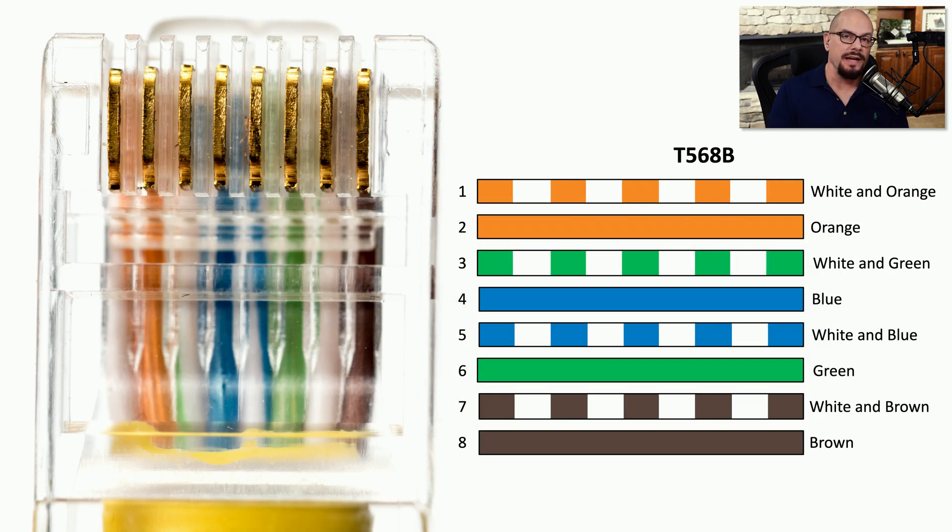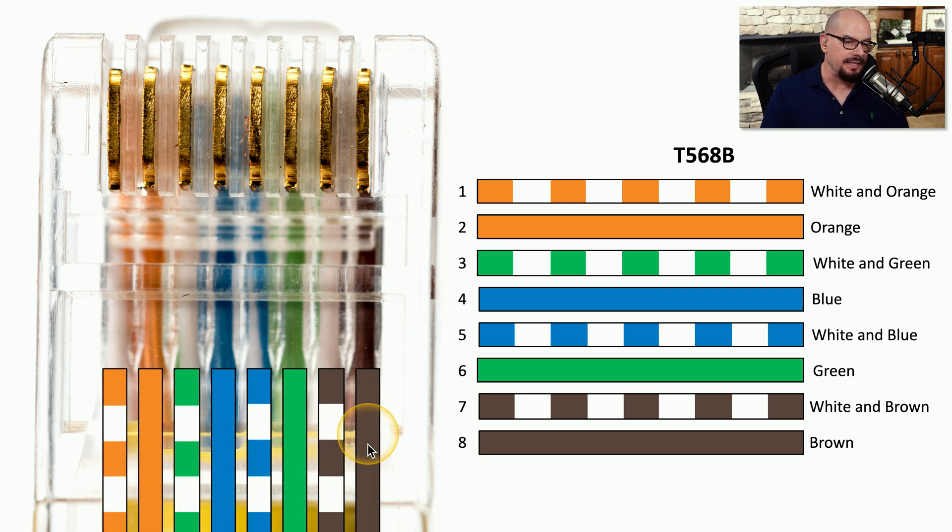The way to tell which standard is in use is to look at the back of an ethernet cable and check what colors are on each pin. You can see on pins one and two that there are orange colors, and blue colors in the middle. If we overlay the 568B colors, you can see they match this particular connector exactly, confirming that the person who created this cable used the 568B coloring scheme. If you looked at the other end of the cable, you would see the same colors there as well.